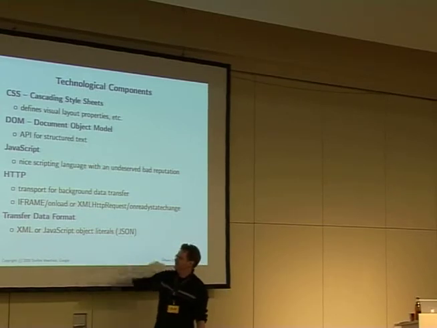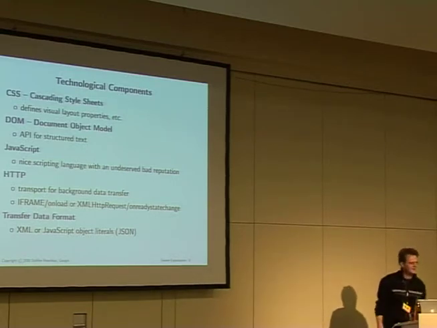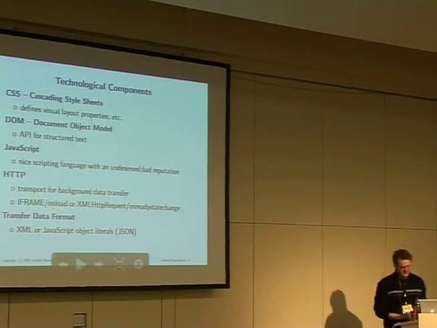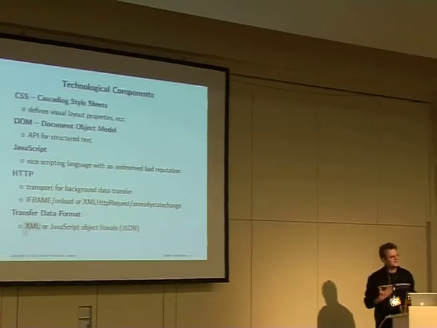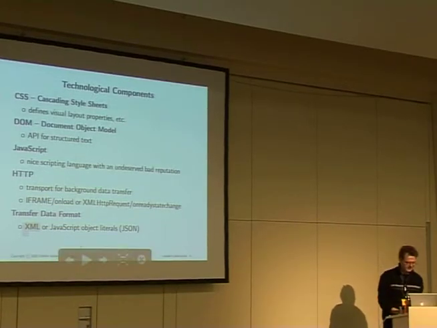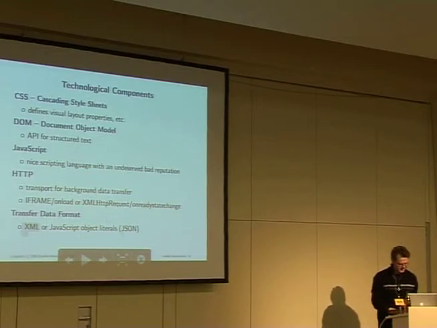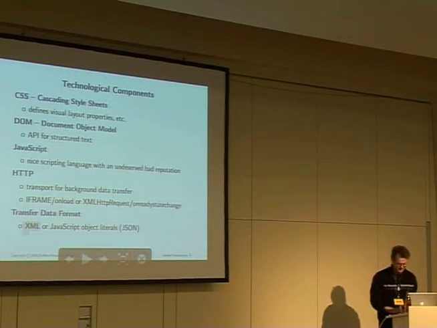And the last ingredient is the transfer data format that you use to marshal those data that you transfer over HTTP. As I said, that is commonly regarded to necessarily be XML, although there are alternatives, and one of these alternatives is JavaScript object literals that are nowadays known as JavaScript object notation, which is basically only JavaScript object literals.